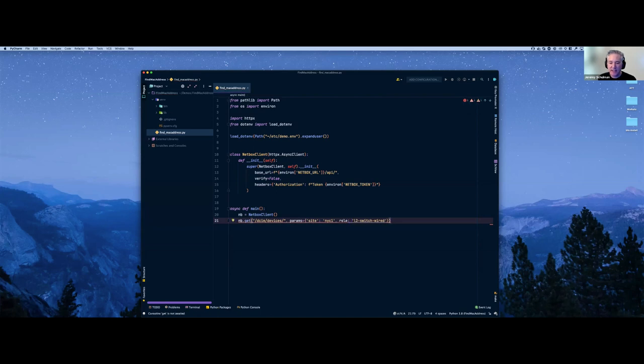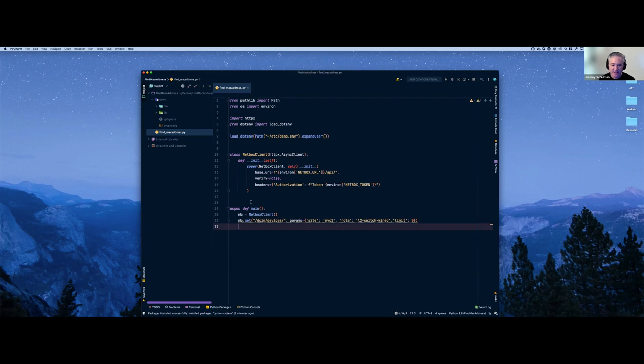And the next thing I want to do is say limit is zero, meaning I want to pull back all of the devices all at once, because by default, NetBox will return 50 records and at most 1,000. In this case, I know that I have less than 1,000 of these. I have somewhere around 200 plus.